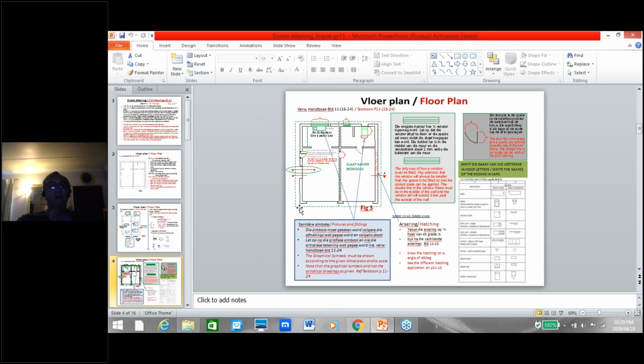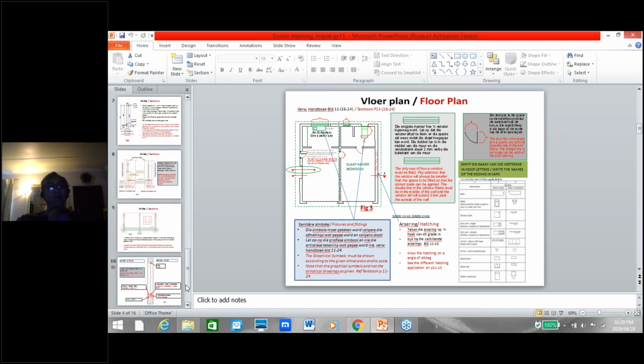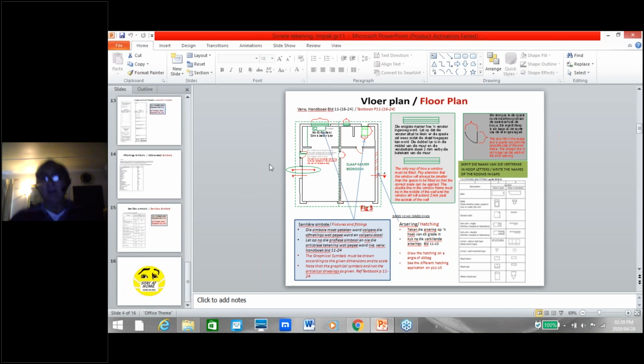No other questions. Maybe I could just, from my side, while we're on, practice makes perfect. You cannot expect only to draw one floor plan and think that you are going to be good enough to draw an exam. In your workbook, you'll find various floor plans. Sometimes the floor plan is only on one page and the section on the other page or whatever. But do as much as possible of those drawings.